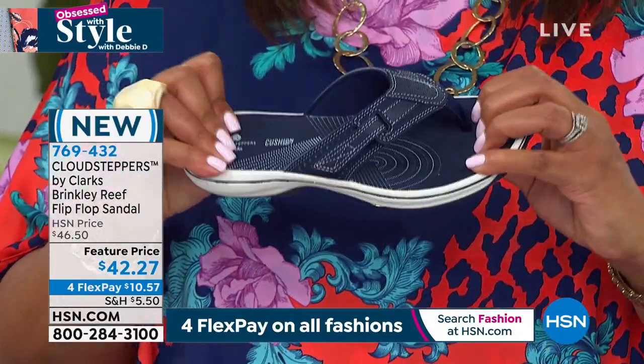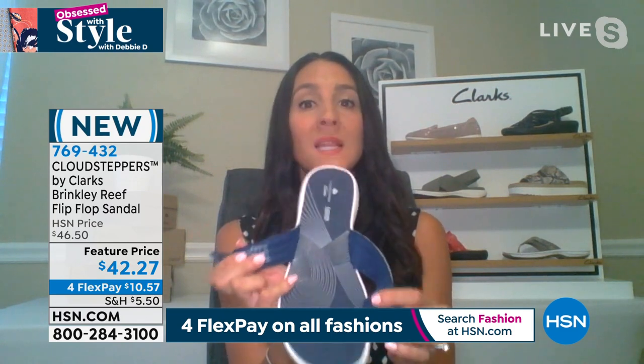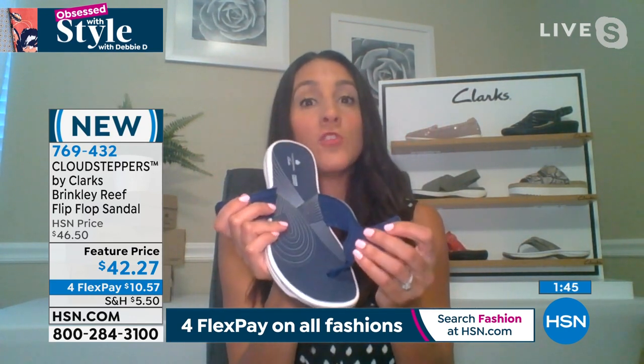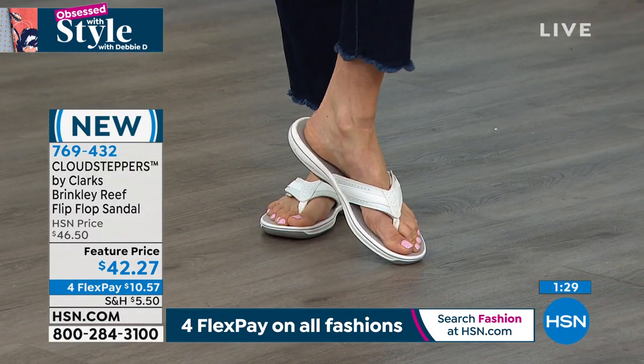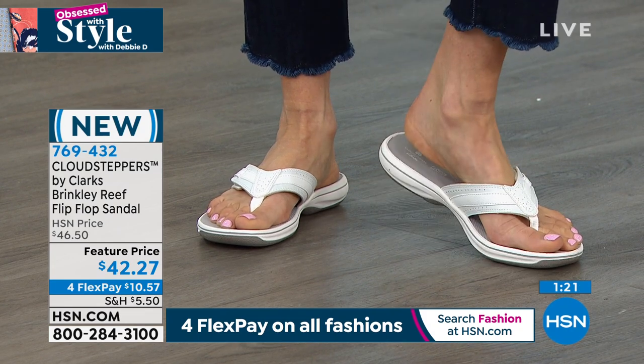The navy would be perfect for Fourth of July and Memorial Day. And I'd love to point out the adjustability — over the top we have a hook and loop that opens up completely. That is a really big deal because a lot of women don't have perfect feet. Maybe your feet swell in the middle of the day, especially as we're getting into the warmer summer days. Or maybe you have a high instep or a high or low arch. This opens up completely so you can really customize the fit to how you need it.